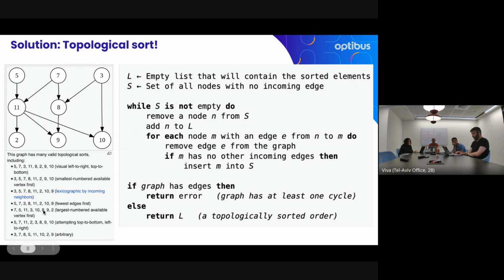And so you can see that this is the answer we'll get. We get 7, 5, 11. After this, we go on 3. We delete this, so we get 3. After this, we get that. So this will be our answer. There are several possible options, depending on whether you insert a node at the end of the set or at the beginning and so on, but this will be what I show here. We start with 5, 7, 11. After this, we have the 2. After this, we go to 3, 8, and so on.